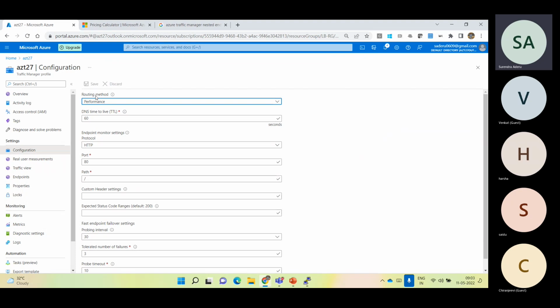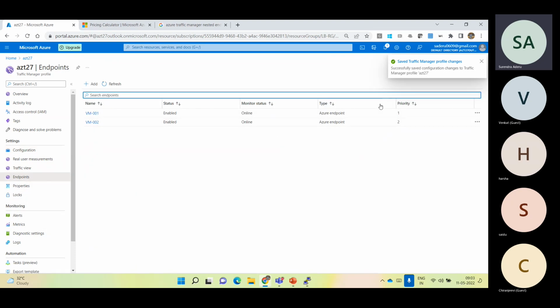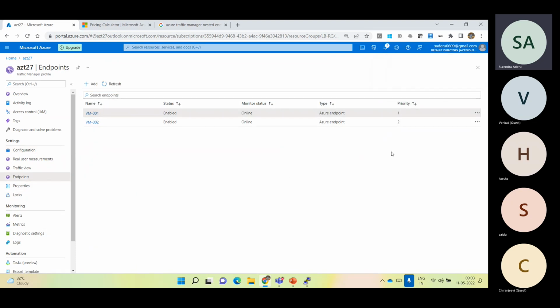It doesn't make sense to use performance as the routing method. I will go to priority as the method. What will happen when I select priority? Whichever virtual machine I give the priority one, that will take precedence and serve my application. Whatever I give priority 2 works as a backup. It will not give a response unless the primary server is down.